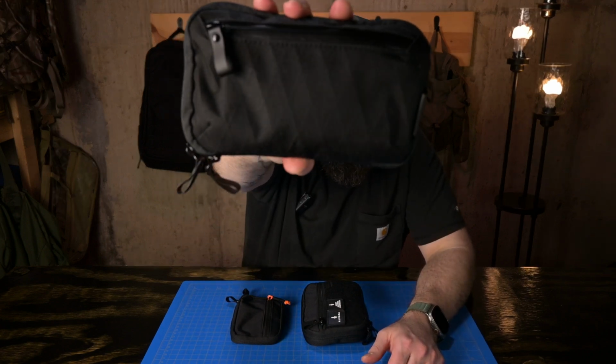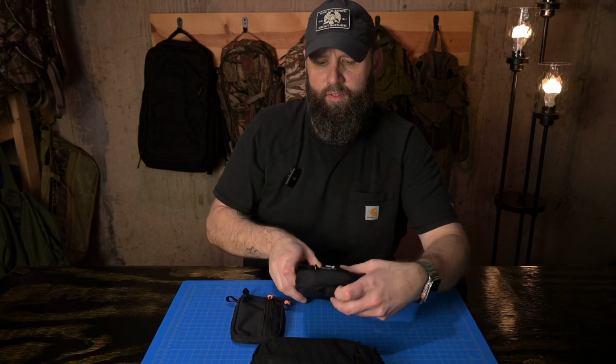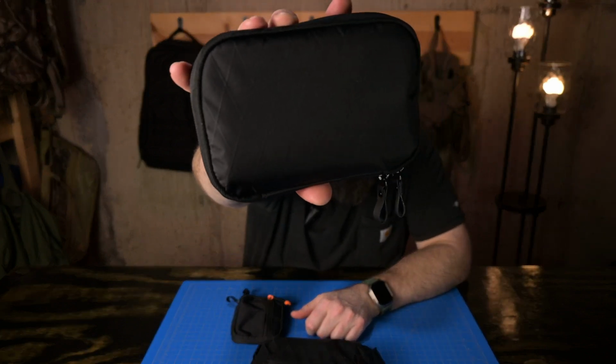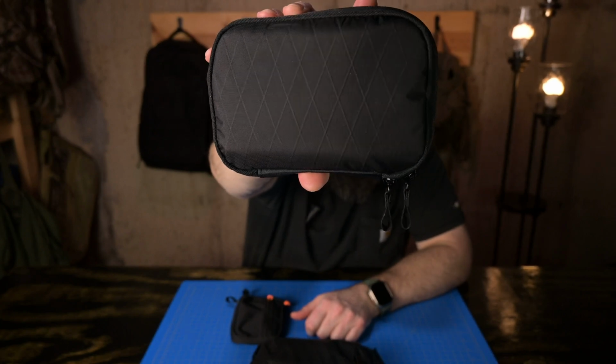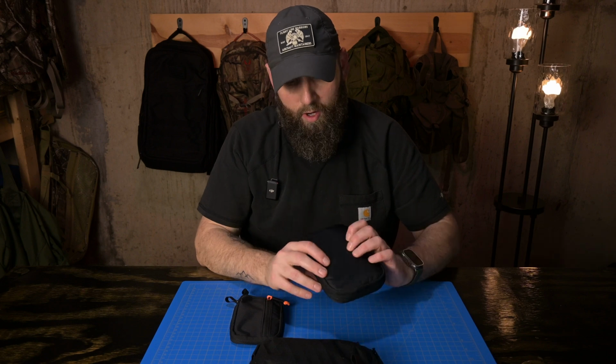VX42. This is the X50 version of the utility pouch. And then this is the VX21 version of the admin pouch. So I just wanted to give you a little bit of a close-up view of all three of the materials on these, and they're all a little bit different.